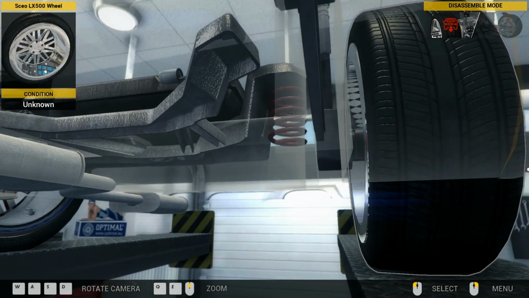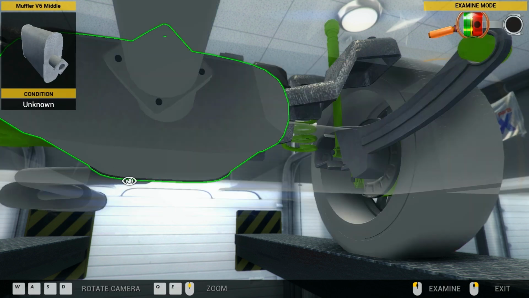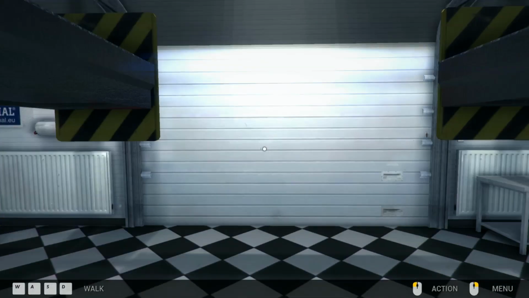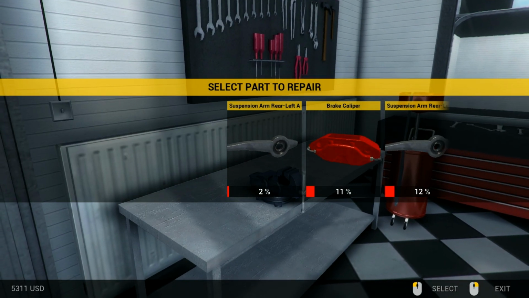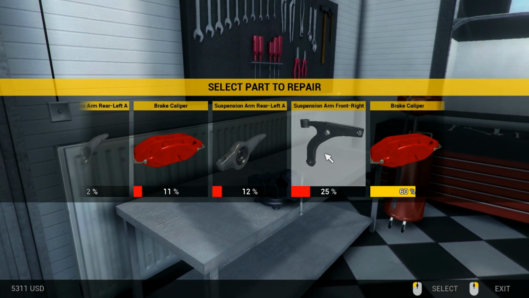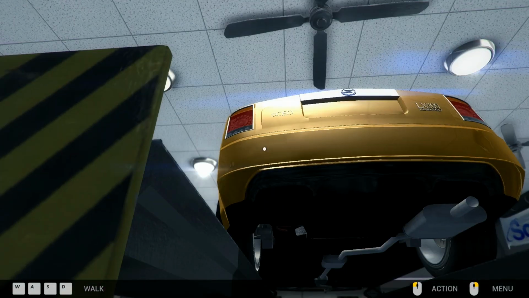That one's good. This one's good. Everything else looks good. So we just need to fix this arm. This one. $218 to fix that guy. Wow. Steep.